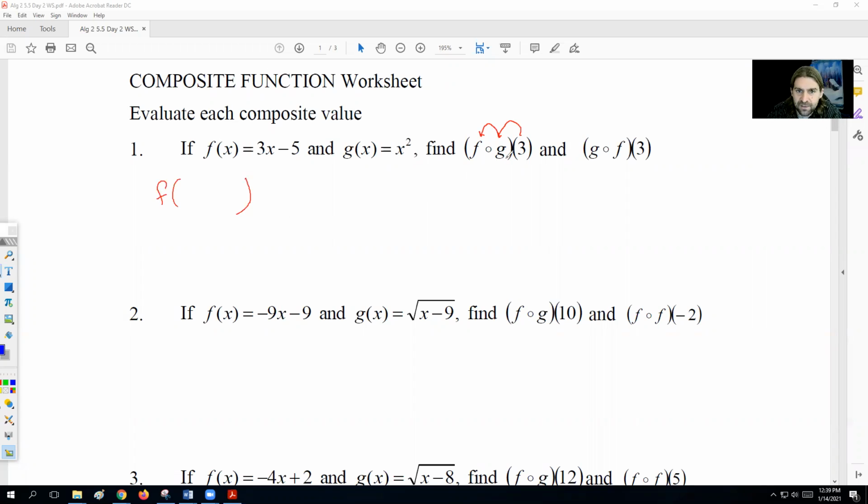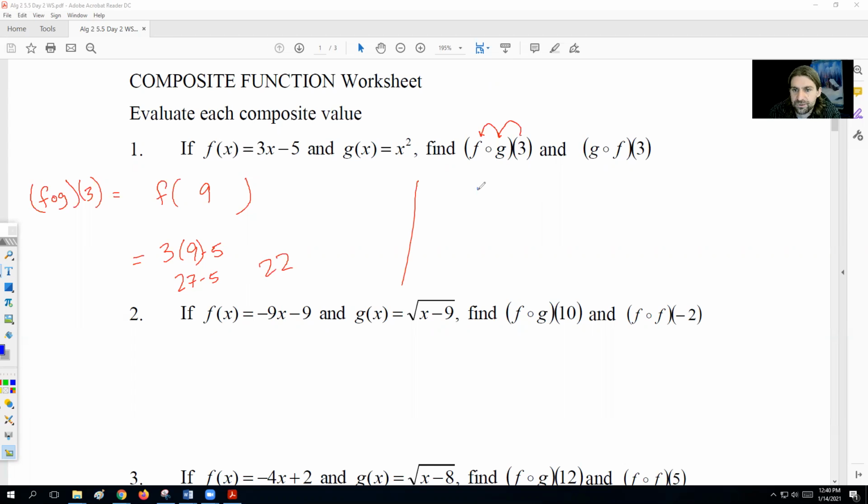So I can go ahead first. I probably can do this in my head. If I plug 3, actually, you know what? Maybe we should write that as f of g of 3, because we got two answers here. We're going to take 3 and plug it into the g, which is squared. 3 squared is 9. So then we're going to take 9 and plug it into f. So whatever 3 times 9 minus 5 is, that's 27 minus 5. Okay, so we got 22.